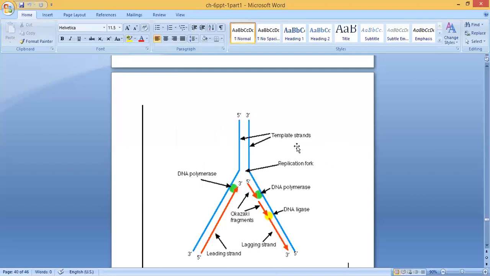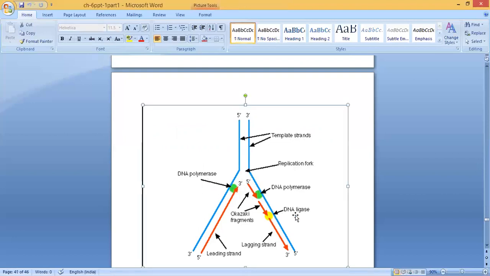So all this you can see here, template strand, these two bluish colors are the template strands. This is called a replication fork. I'll tell you what it is. Then DNA polymerase, the green color. Here also you can see greenish color, that is DNA polymerase. Yellowish color is the DNA ligase. Then Okazaki fragments. I'll teach now what those Okazaki fragments are.